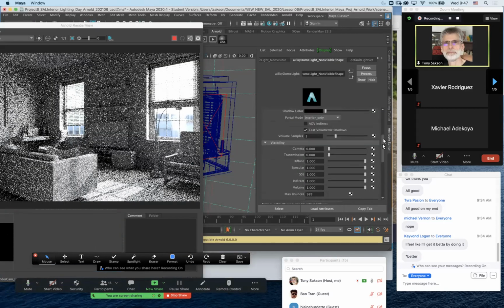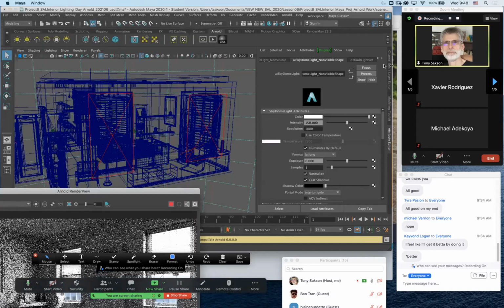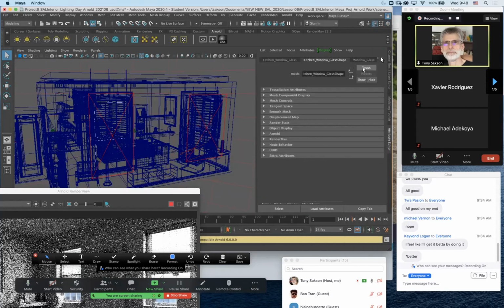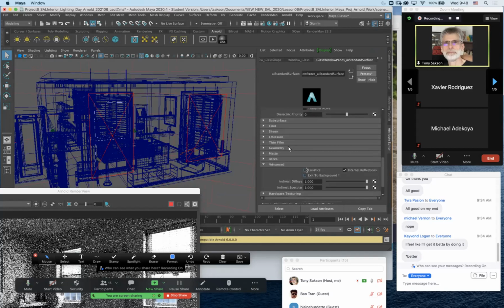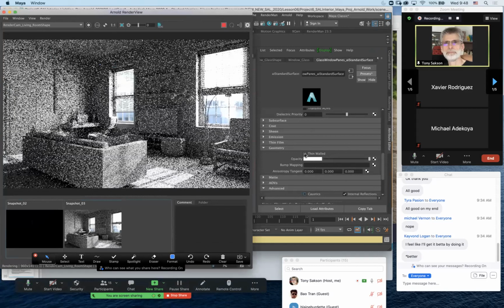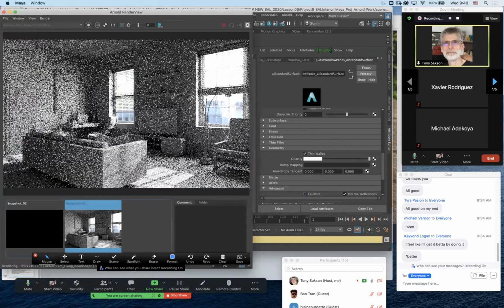So that is in the material. Oh, we're in the dome light. Don't want that. So let me go back and select my glass panes. There we go, transmission, and so on. Geometry. Let me save this. And let's turn on thin walled. Now, as soon as I do that, you can see how the image outside the window doesn't refract that much anymore. That's refracted quite a bit. We don't need to calculate refractions. We just want to see some reflections, which is what we're seeing now.